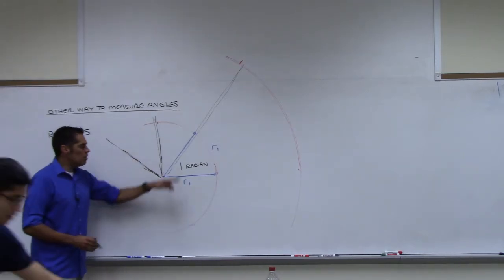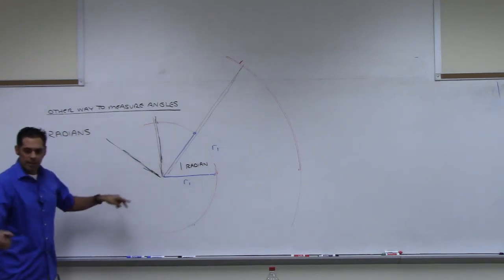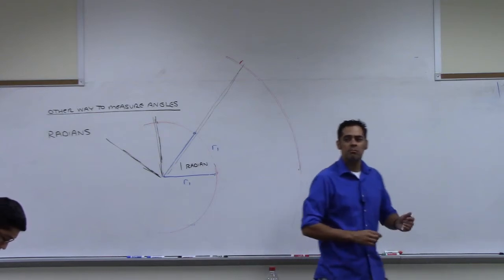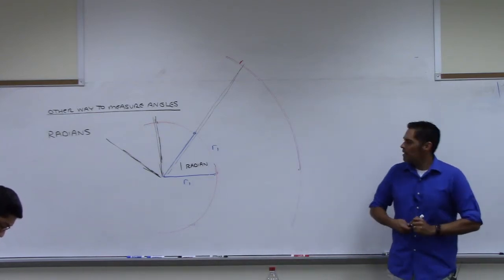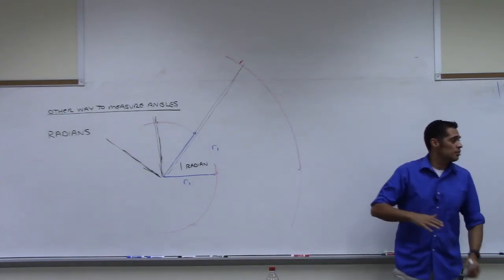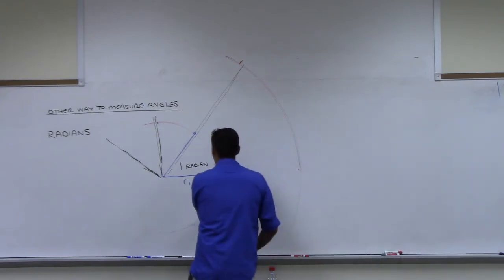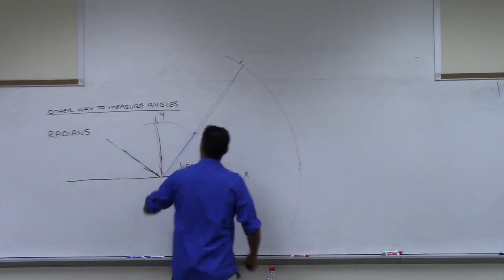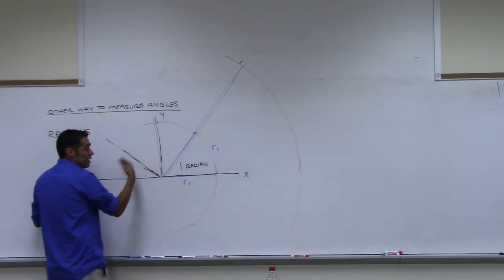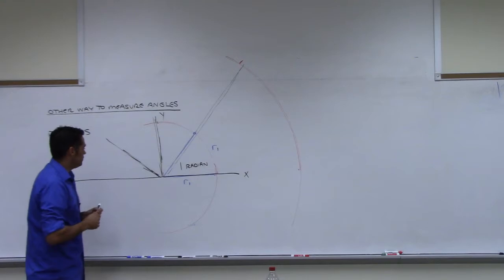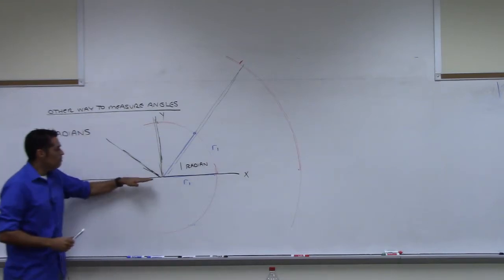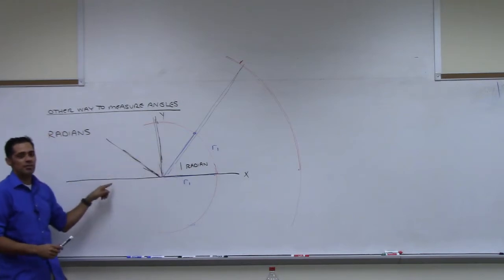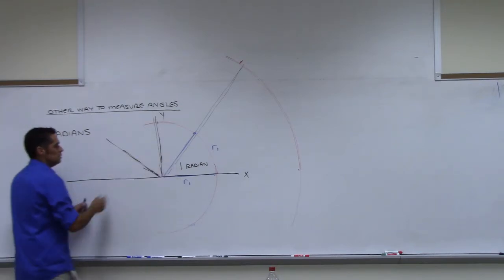And then I wonder how many radians there are in a full revolution. How many of them do you think there are in half a revolution, in 180 degrees? So if I draw my x and y axes like this, here's my x, here's my y. If you believe my drawing is pretty accurate, do you think there's more than 4 or less than 4 radians in a half rotation?